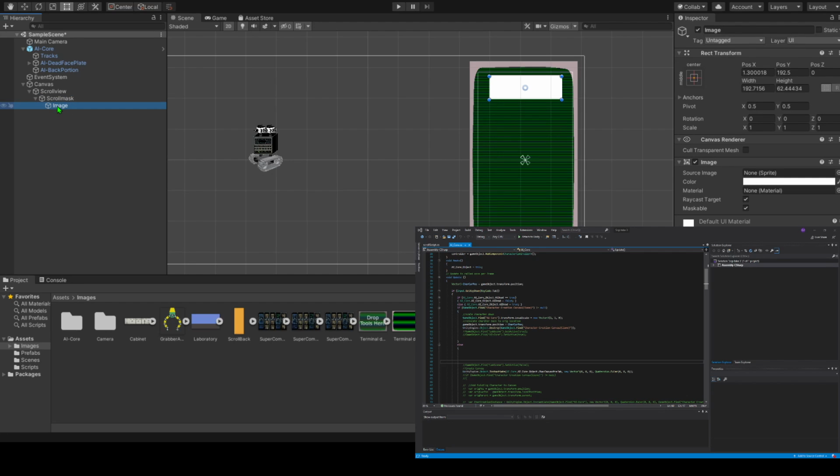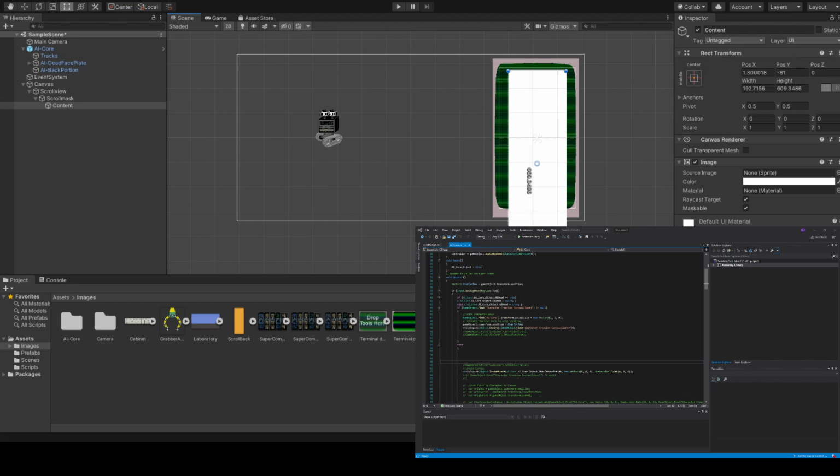So this is going to be content. And I'm actually going to make this larger. Content can be larger than the scroll view, larger than the mask. I want it to be slimmer, so not wider, but taller. Height can be taller. And we're going to position it at 0, and then we're going to also position this one at 0.